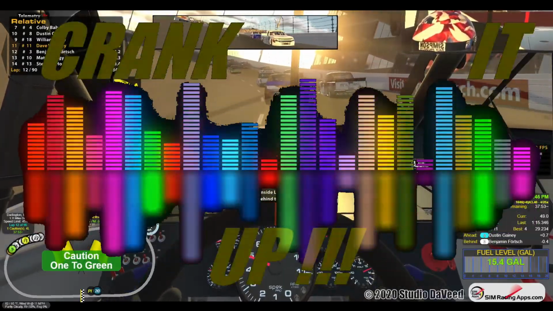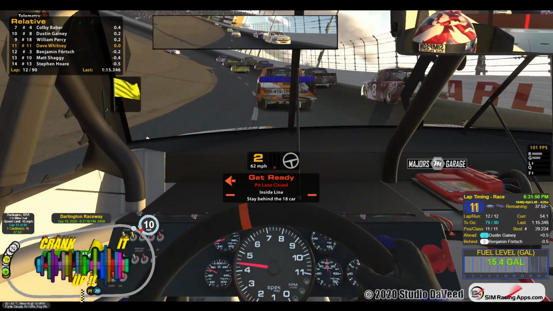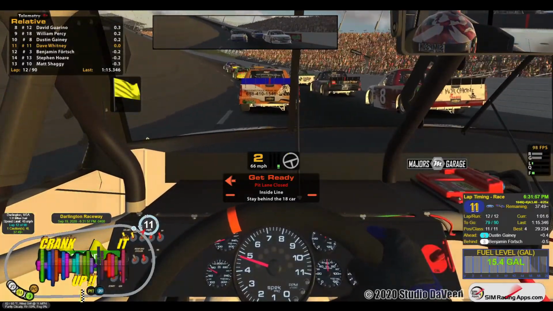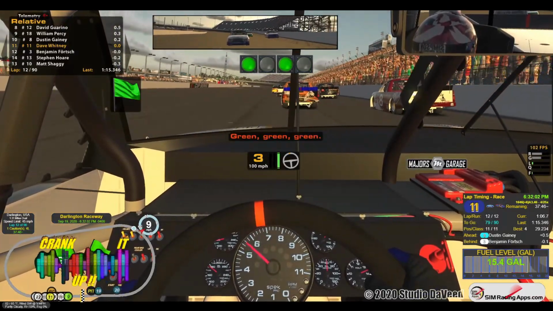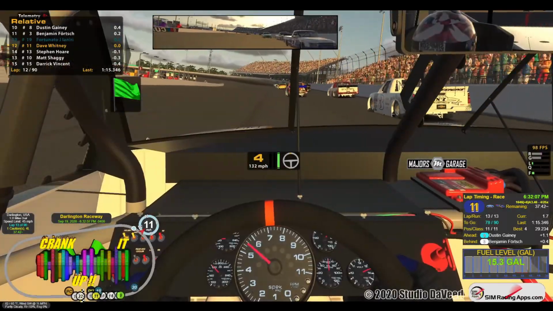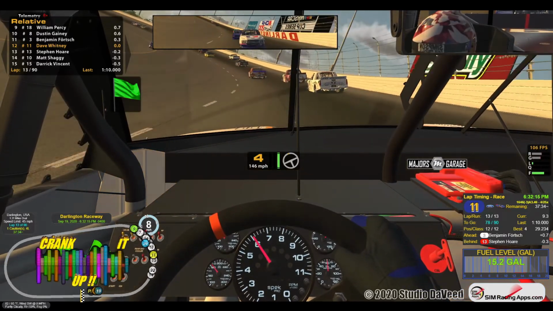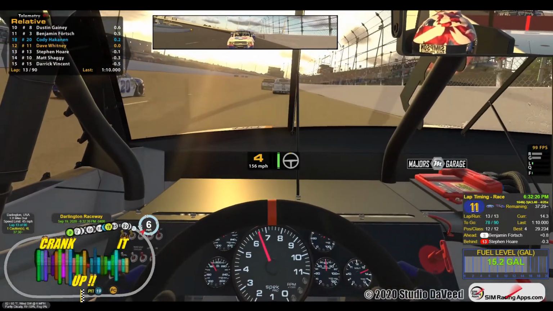You know what time it is? Crank that knob to 11. Pace cars off, be ready. Green. 1 minute 10 lap. You're on the way.